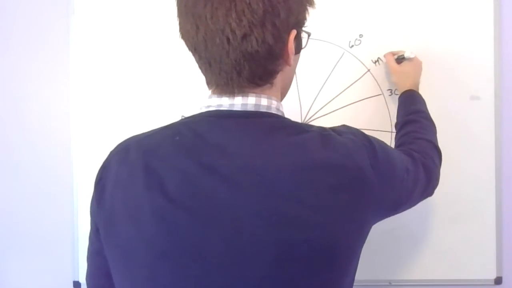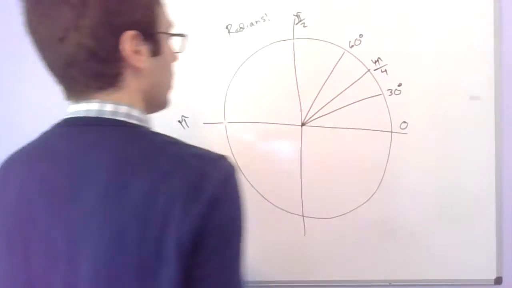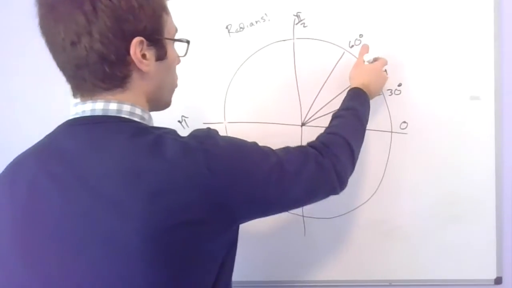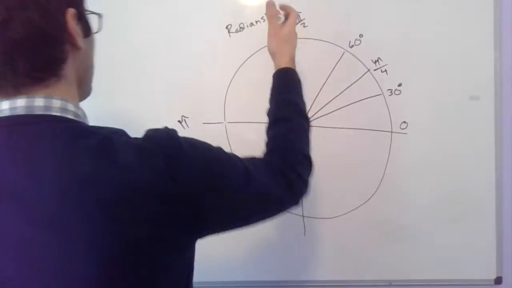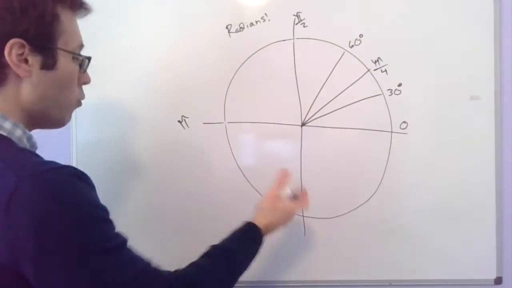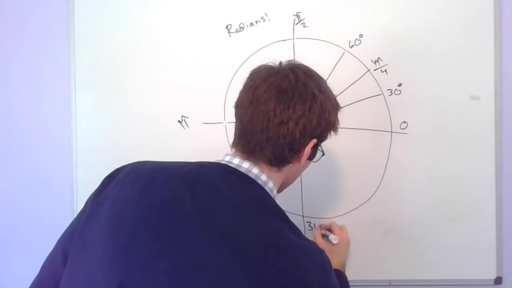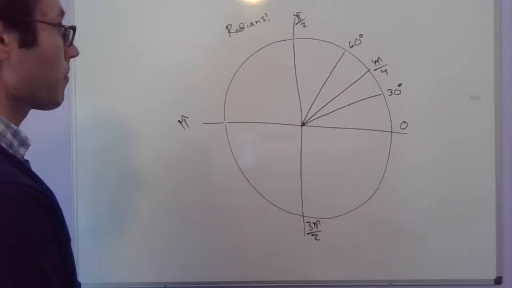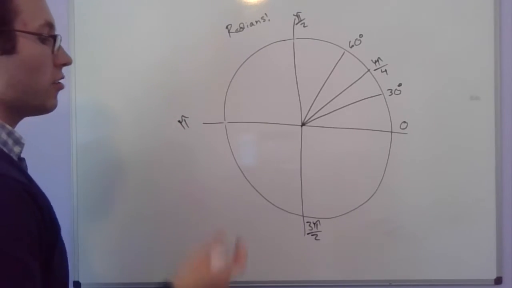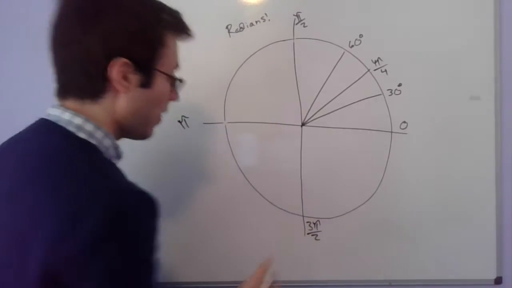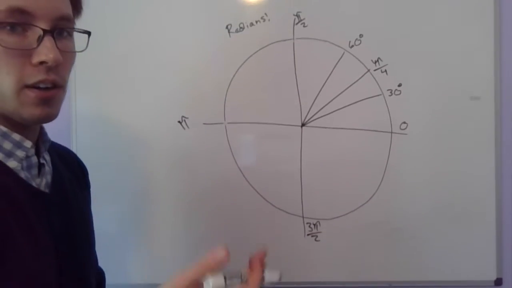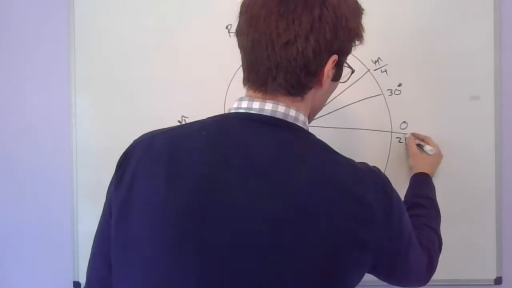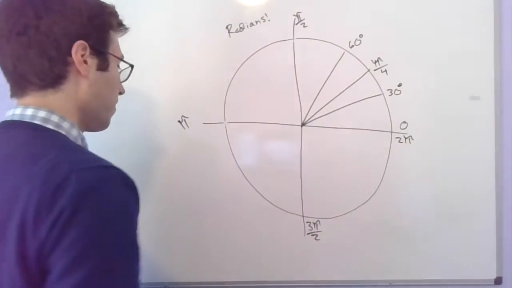So I'm just cutting that in half every time. So I'm going pi, pi over 2, pi over 4. So we know that's pi over 4. This is pi over 2. That's 90. And we should know that this is 3 pi over 2. That should be pretty automatic right there. That's 270 degrees. You should know what that value is. That value is 3 pi over 2. I would encourage you to memorize that value. This value right here is 2 pi. You spun around the whole thing.